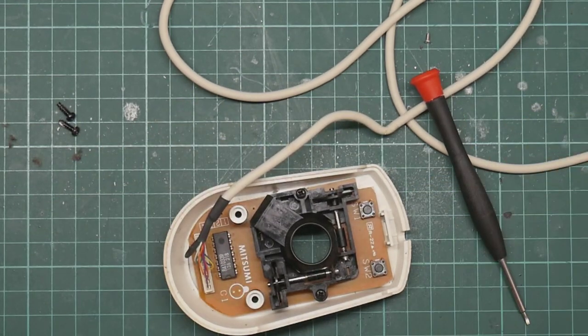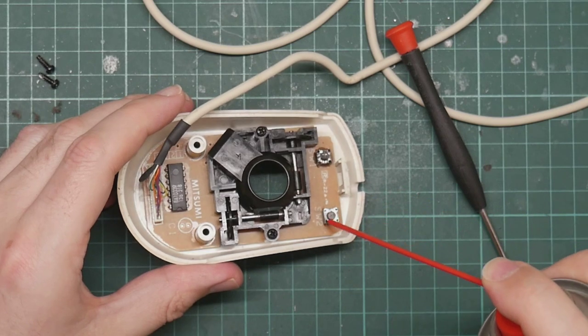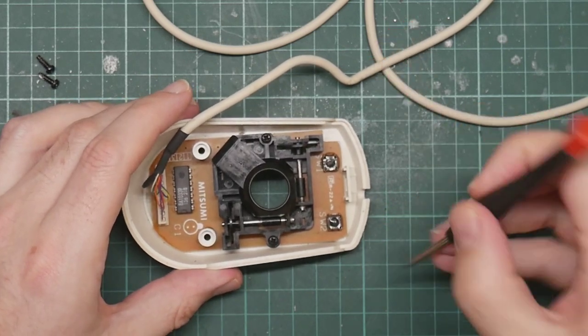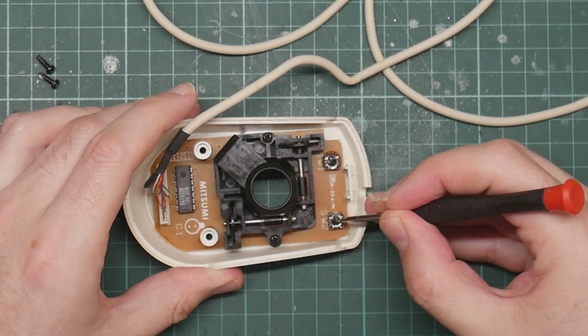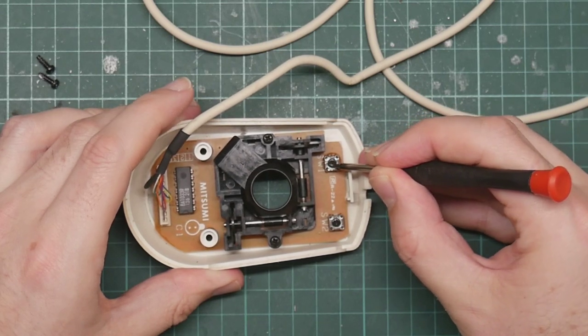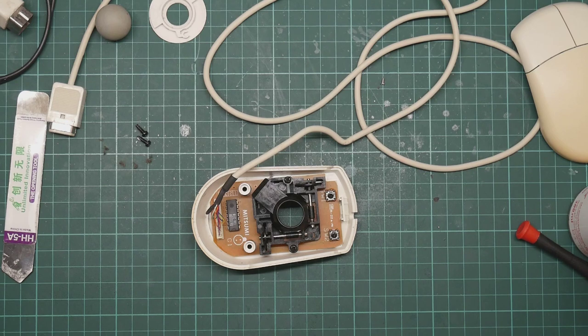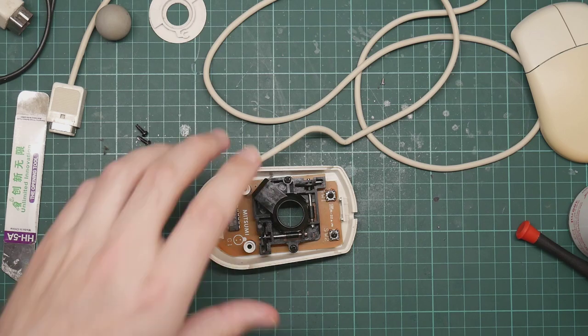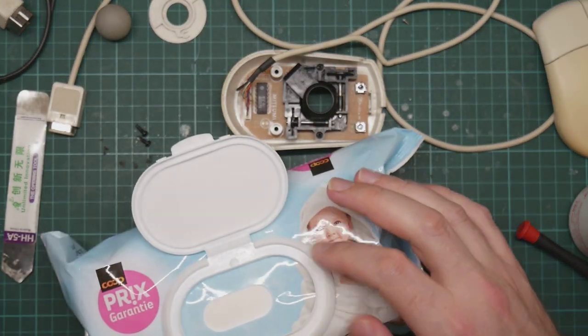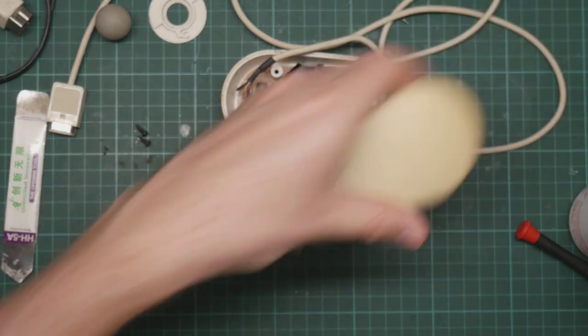Okay, contact cleaner. So, won't need much, and hopefully that should permeate inside the switches. Generally make things better. So, one last remaining thing to do. I'm trying to open a packet of baby wipes. There we go. The last thing to do is to give the outside a quick clean with some moist baby wipes.